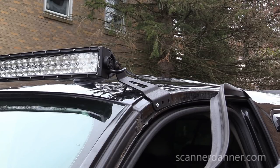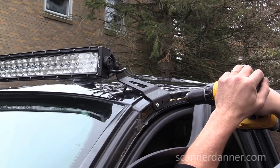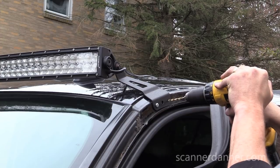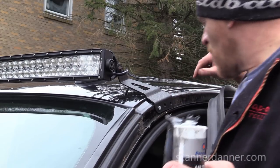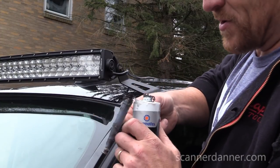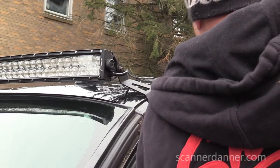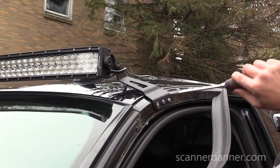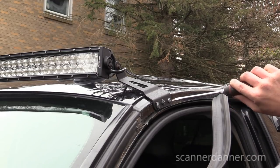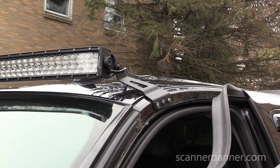Because I'm just using sheet metal screws, I'm going to do all three. Just a 5/32 hole. Just using some ultra black RTV I had sitting around in the house. Some pretty thin sheet metal. It's tightening up pretty good. Got a lot of leverage with this screwdriver. I'm pretty comfortable with that.